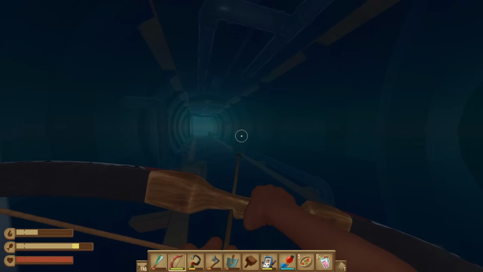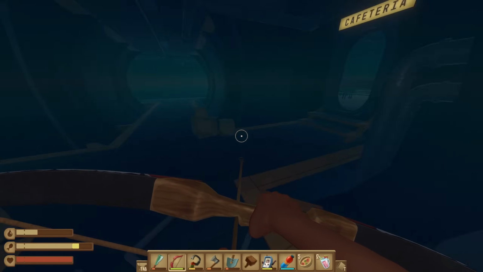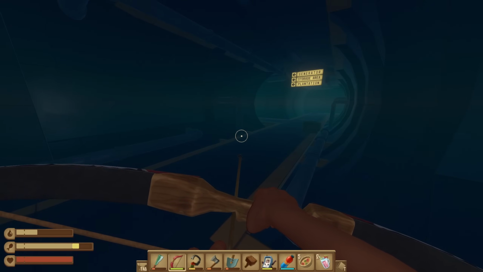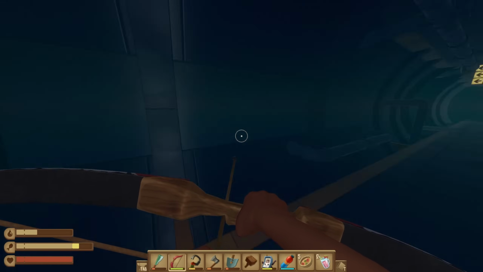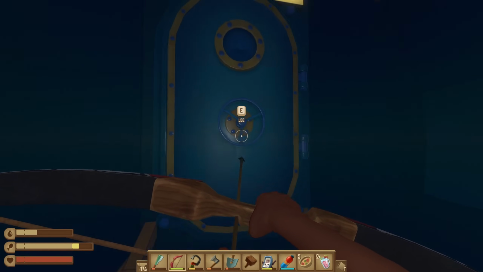Generator is to the left. So is the storage area. Okay, we're going to stop at the storage area first, see if they've got a generator part, because normally this comes in threes. And if the storage area has the part, then we can go to the generator, and you're going to be locked, yeah. Anyway, storage area first. Storage area, plantation, generator. Storage area.